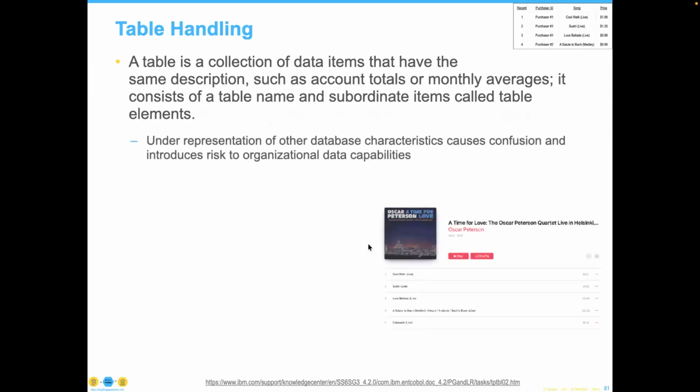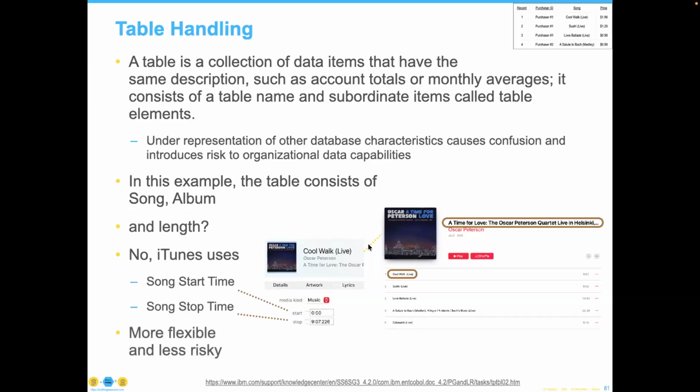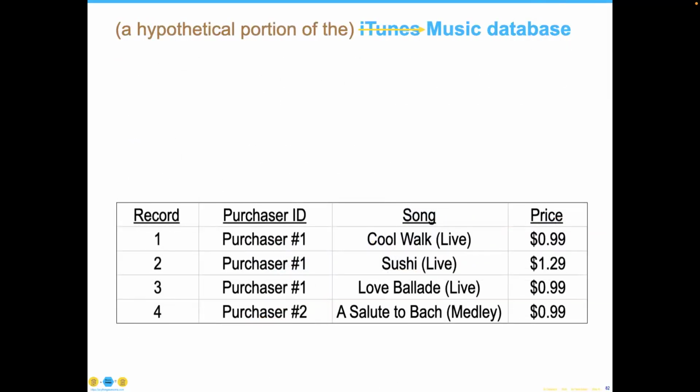So here's our tables in here, and here is something from, in this case, the iTunes or music database that exists on the Macintosh computers. The same model is implemented in most of the Windows machines here as well. So you'll notice I have included an Oscar Peterson album here, a real favorite of mine that was recorded in Helsinki, and it pulls in some data. It pulls in the song, the album, and the length. But it doesn't actually produce the length. It produces a start and stop time, which is more flexible and less risky, kind of like storing your birth date, not as a date, but as the difference between the current time and when you were actually born.